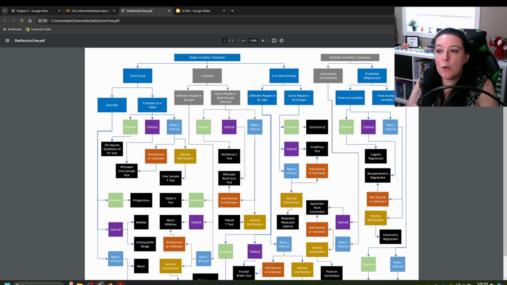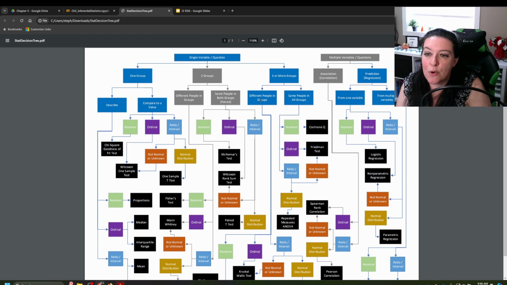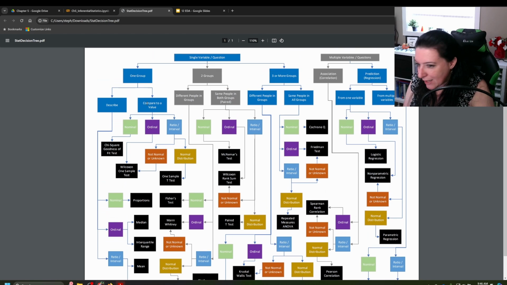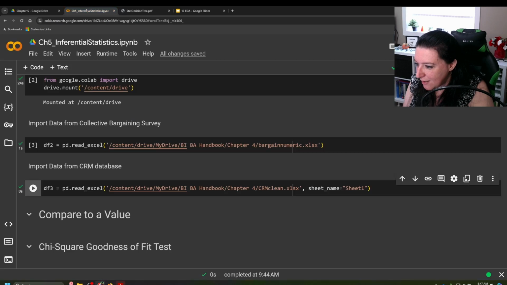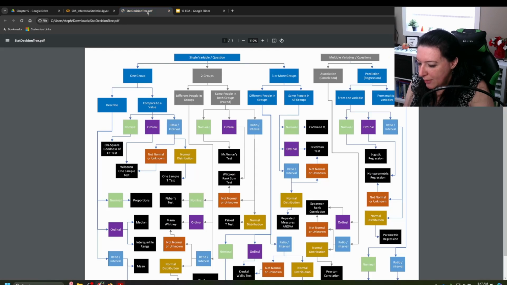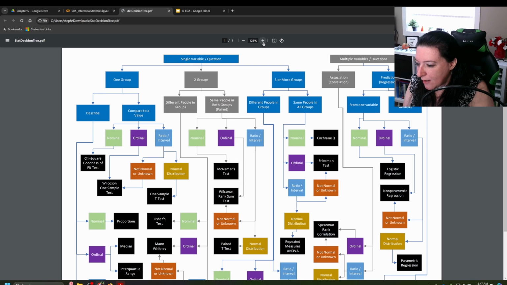We're going to be moving through these different inferential statistics over the next couple of videos, and we're going to group them by the questions they answer and the measurement scales that we have. So let's start here with comparing to a value, on the left side. I'm just going to zoom in a bit more so we can read it clearly.